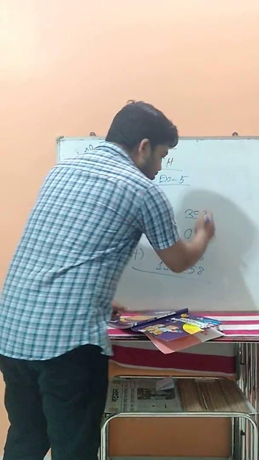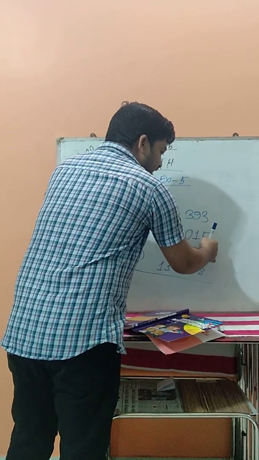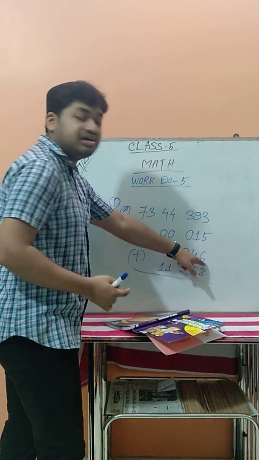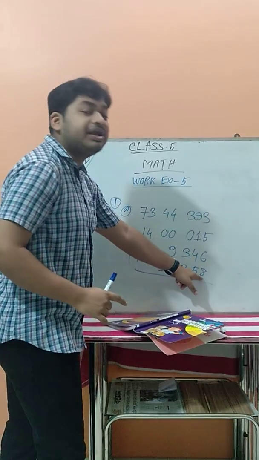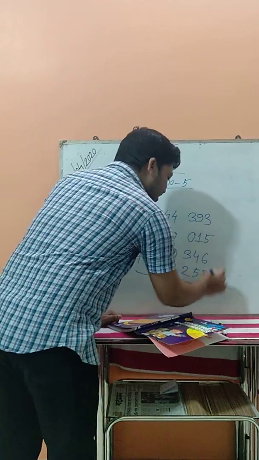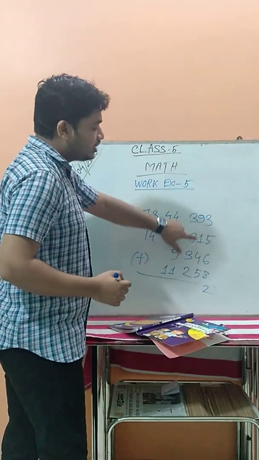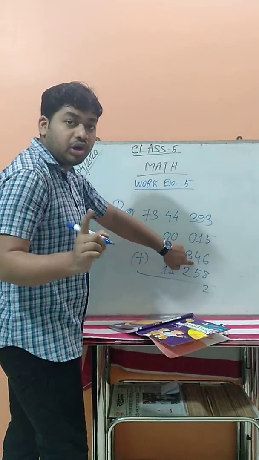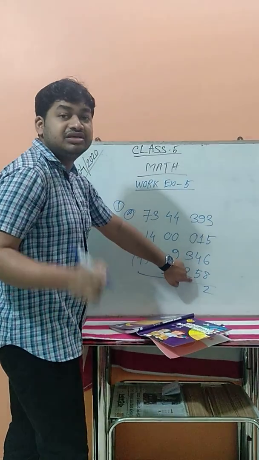Now I have to solve it. First 3 plus 5 is 8. 8 plus 6 is 14. Now 14 plus 8, how much? It's 22. So here is the 2, and 2 in hand. Now 9 plus 1, 10. 10 plus 4, 14. 14 plus 5 is 19.